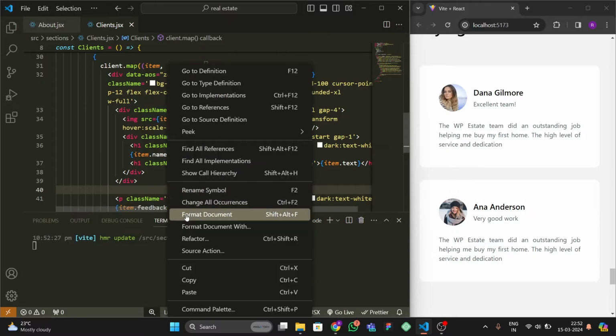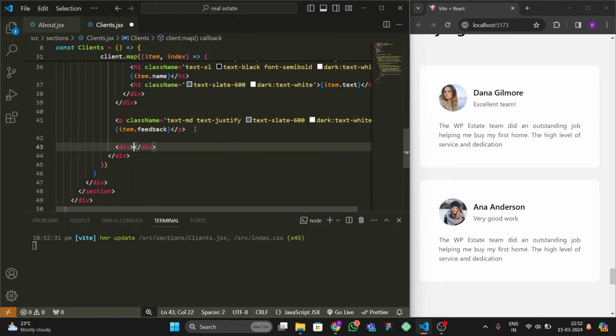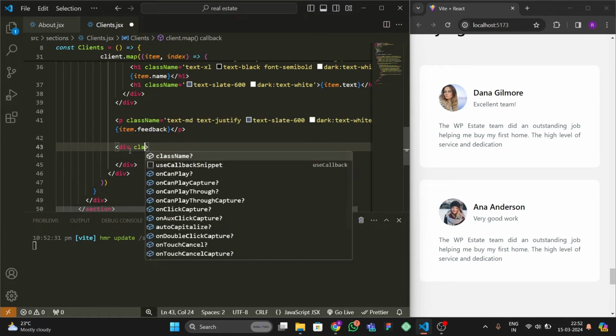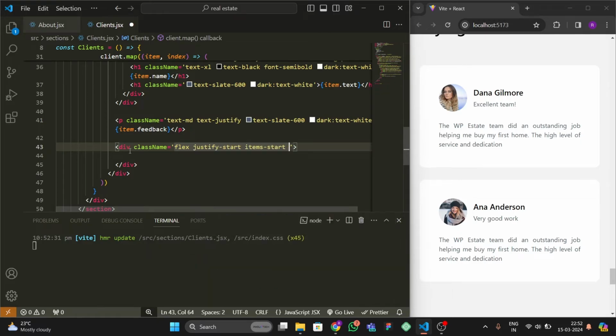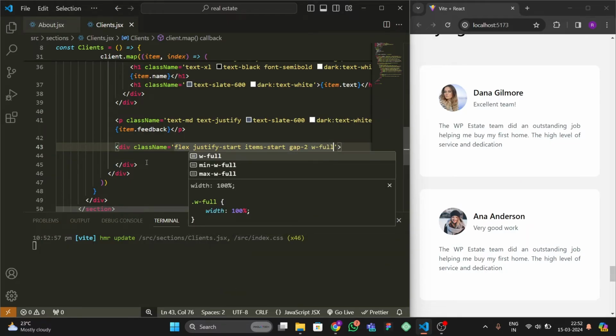Okay, so let me format this. Then after the p tag, we have to write a div which will contain all the icons. So let's write className flex, justify-start, items-start, gap of 2, and width would be full.